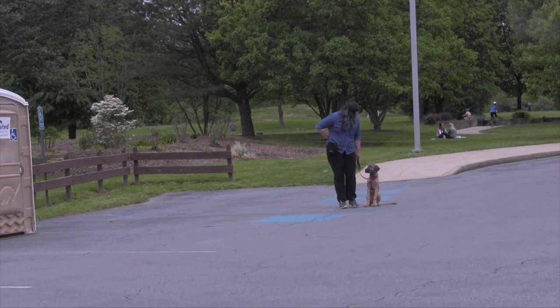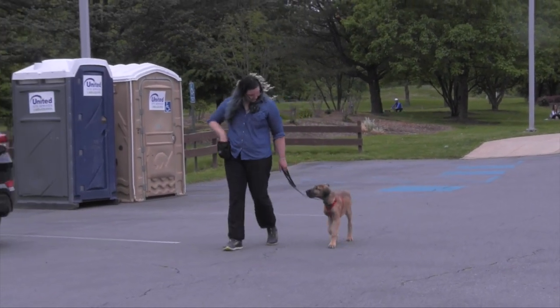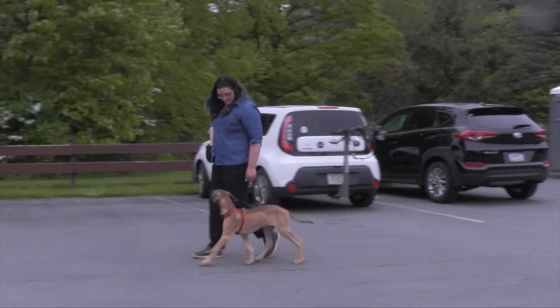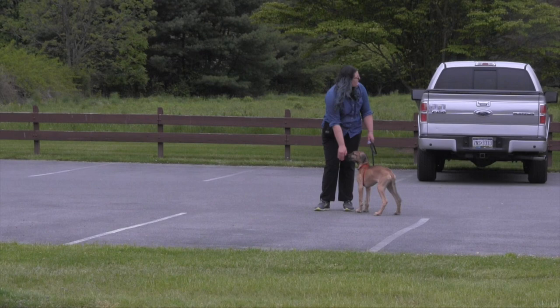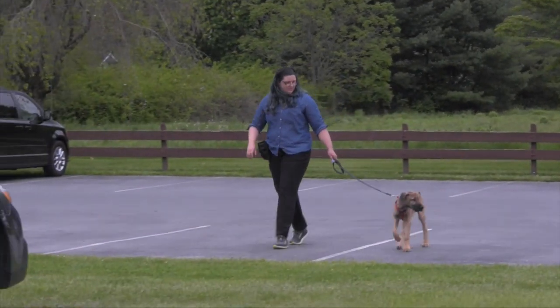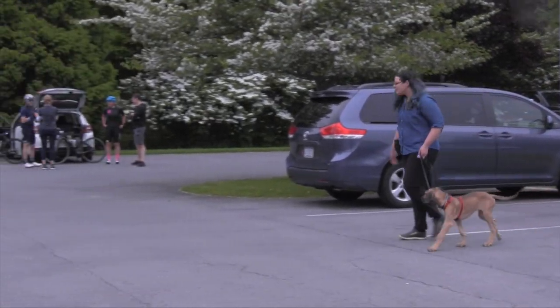All right, you ready? Let's go. Let's get those happy feet. So there's two dogs that actually just came to the park, which are actually walking this way. Let's go. There's more noises happening. All right, let's run. Let's go. Come on. Good boy. Thank you. All right, I'm going to call that a wrap.